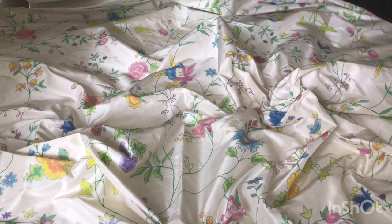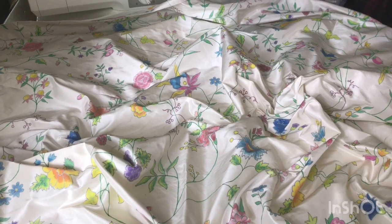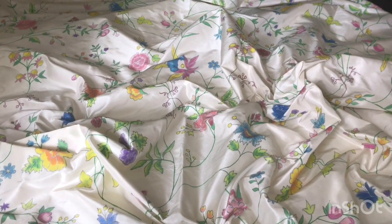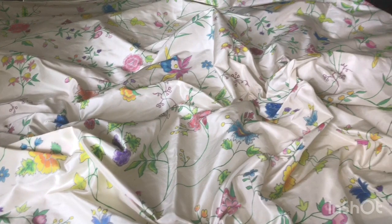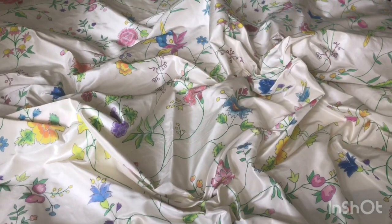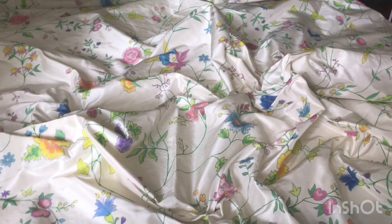But just a really brief overview for this project. I'm making a sort of 1760s sack gown, and I'm painting the silk for it in a way that would have been done in China for a Western market. So they were painting the silks and then exporting them to the West to be made up into fashionable clothing. And it's just a really beautiful, fashionable look.